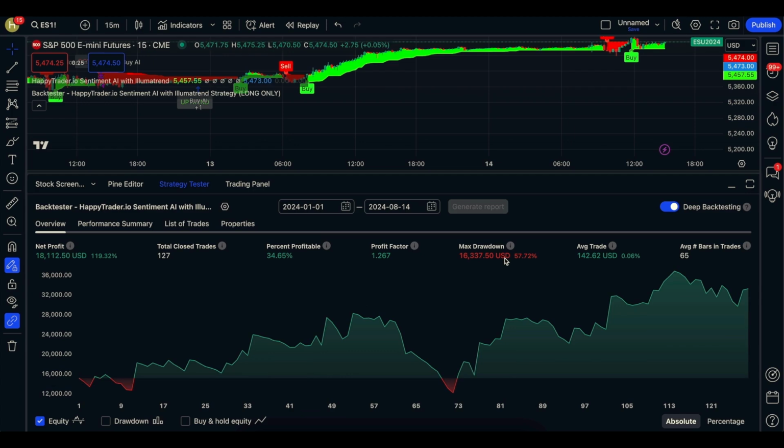if you're smart and you're a trader and you've been in the markets, you can see the value of this type of backtest. So this is just year to date. We have 119.32% on 127 trades. It's very low maintenance. We're all the way through mid-August and only 127 trades, right? So crazy. Now, this is where it gets more interesting. Percent profitable, 34.65%. That 1 out of 3 trades won is right in line with the Happy Trader convention.